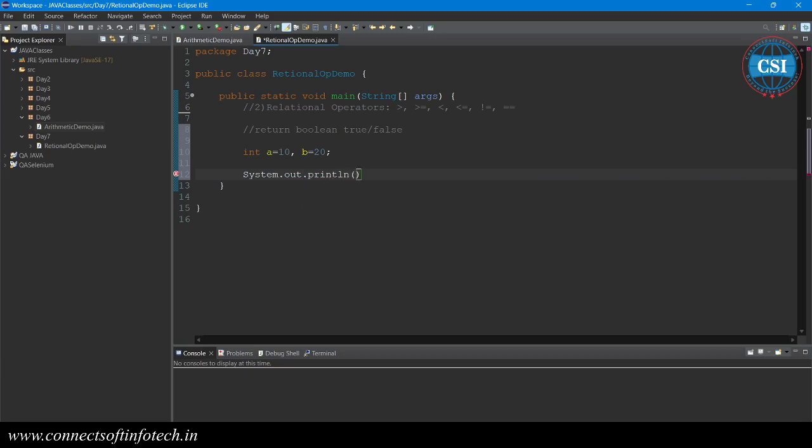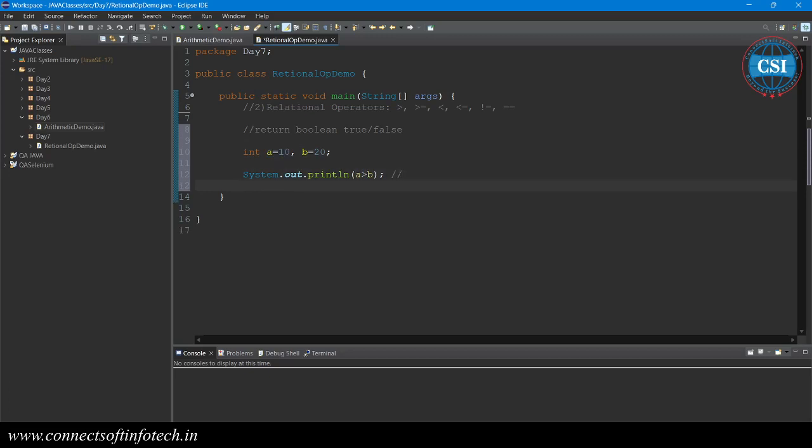Now to check which one is greater, I am going to write a greater than b, whether it is true or false. It will return a boolean value, true or false. Can you tell me, a is 10, so is 10 greater than 20?